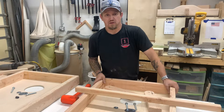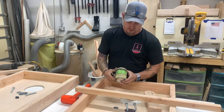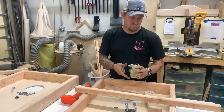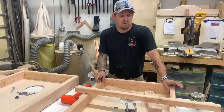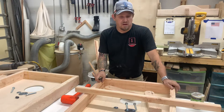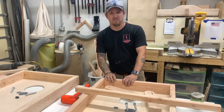And the putty that we're going to be using is, hold on, let me get it. I'm going to be using this Thamma wood filler. It has basically like an acetone chemical compound in it. It dries real fast, real hard. So by the time that we are done getting our legs glued up and the glue set on the legs, the putty should be set up for our final sanding, and then we can move right into our paint. All right, let's get to it.